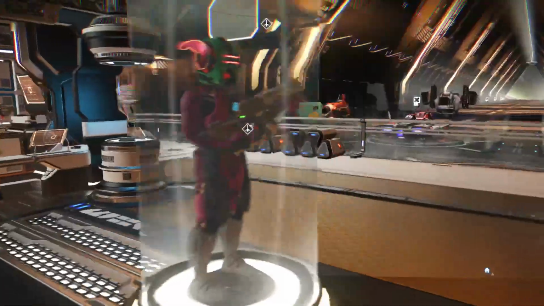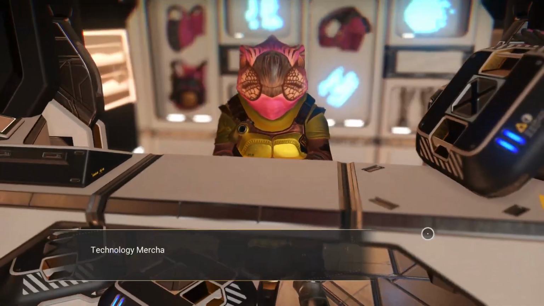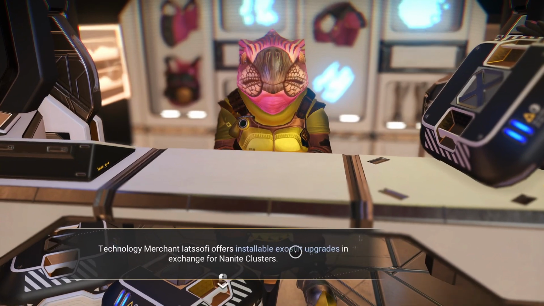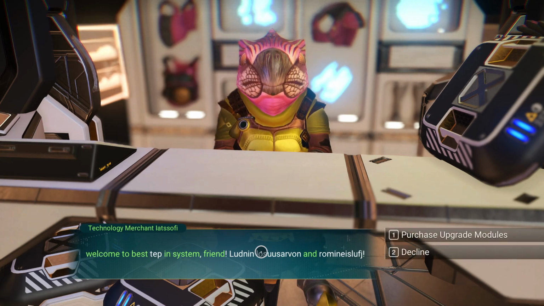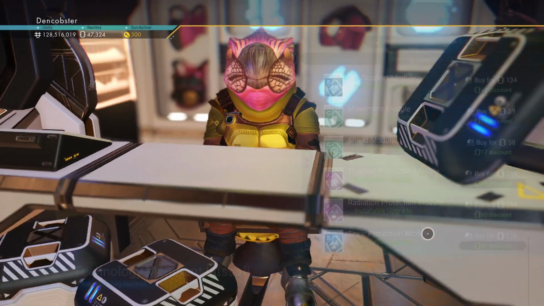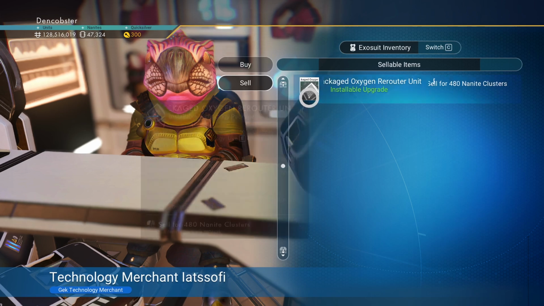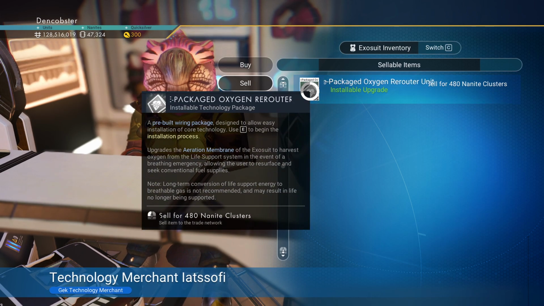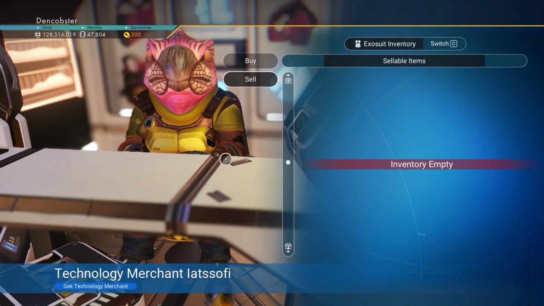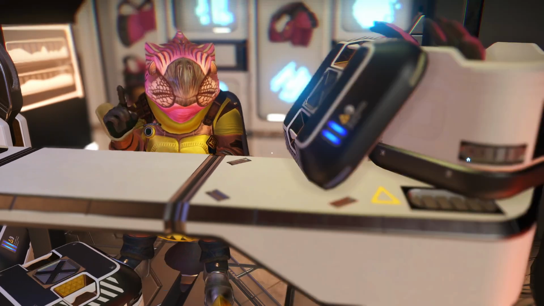Where do I do this? This is for nanite clusters. Purchase upgrades. Dang it, I don't know how. Yeah, I've got this for sale. I'm going to sell this one. Oxygen rerouter, 489 nanites. I've been going around on these planets. Every star system I've been to, I've discovered every animal on every planet. So we sold that. How do I upgrade my suit?